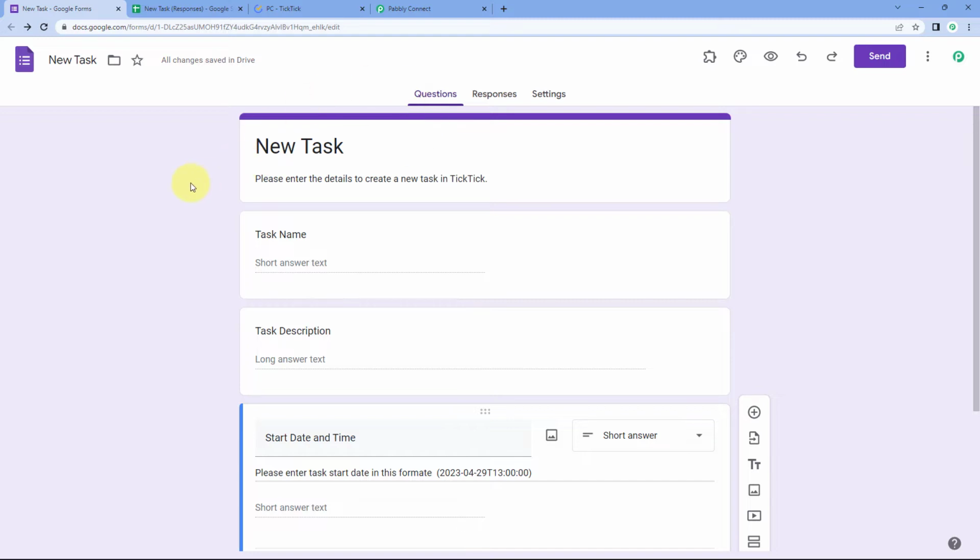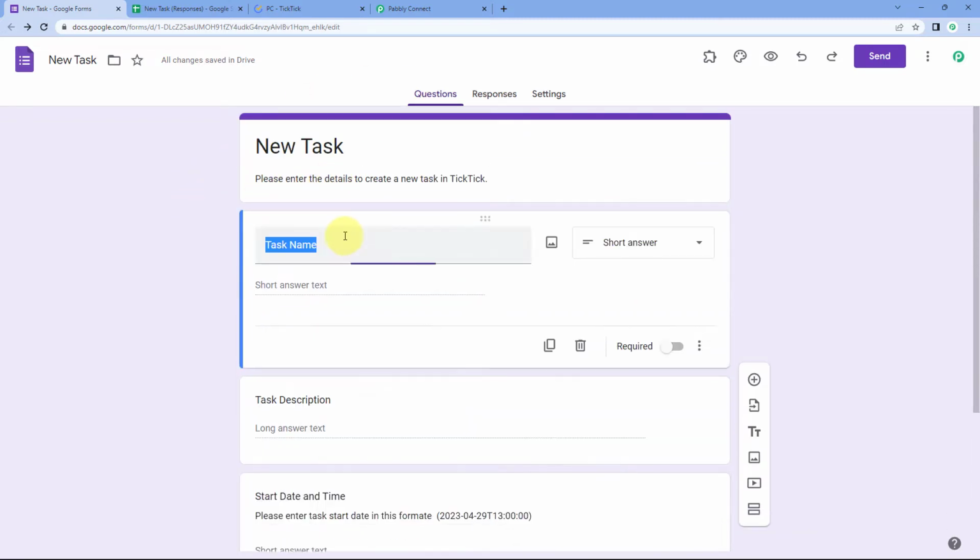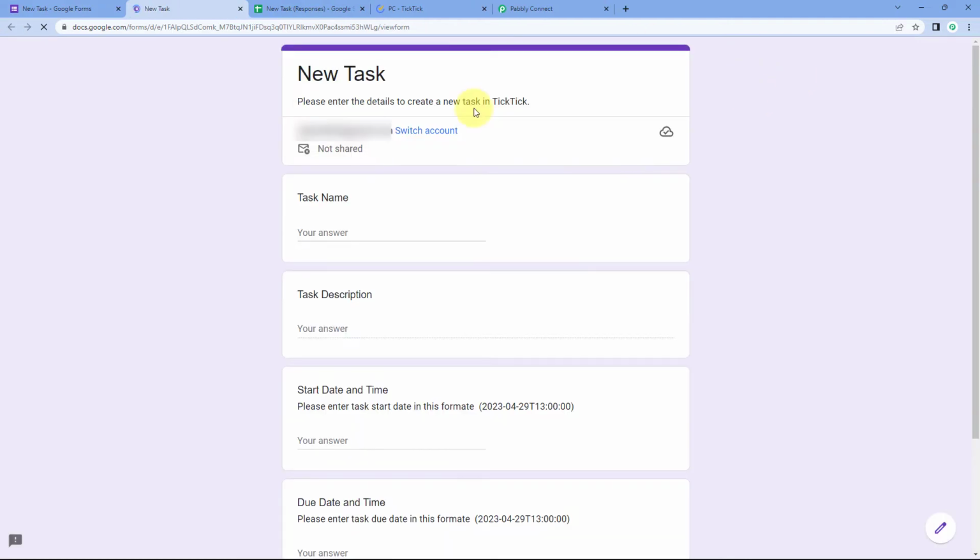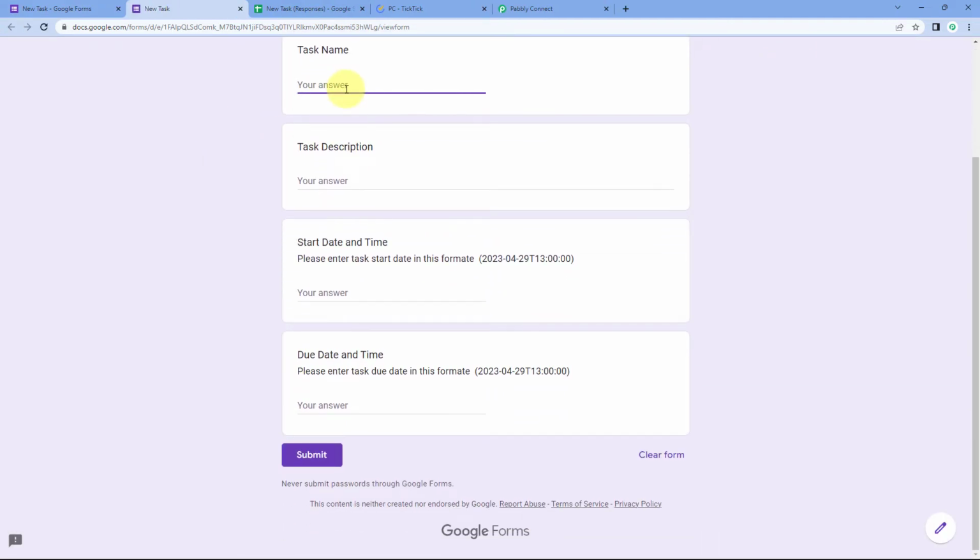We will switch back to this questions tab, and here in this form, we are going to make a test form submission. Let's open this form in preview mode and enter the details of a test task. For example, I would like to name my task as my first task. This is just a dummy name. Let's add a description as we are just setting up this automation. Then we have to enter the date and time, the start date and time of this task. And the help text says we have to enter this date and time in this specific format. Why we have to enter the date and time in a specific format? We will see this later in this video.